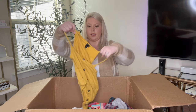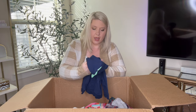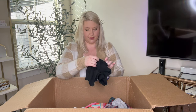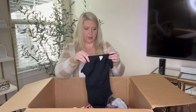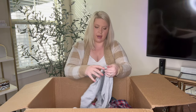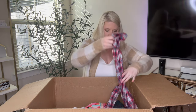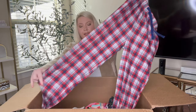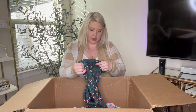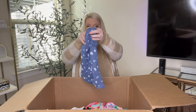Art Class again, size extra large, yellow tank. And a dinosaur footie — Just One You by Carter's, six months, it has little dinosaur spikes on the top. 'To the moon,' 12 months — why is the tag on the outside? That's how it should go but the tag is on the outside, not sure about that. Next one is Pajama Gram, size 12, just a gray long sleeve top, and then Pajama Gram size 12 bottoms — so those are a pajama set. And Super Mario, size large, pajama bottoms. Hanes, 12 to 18 months, little stars.